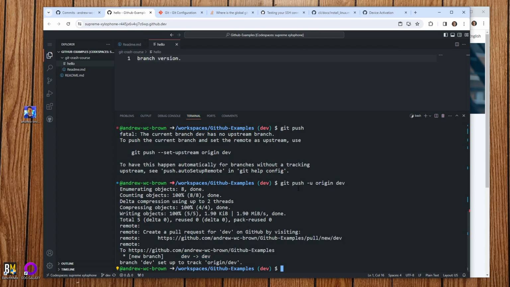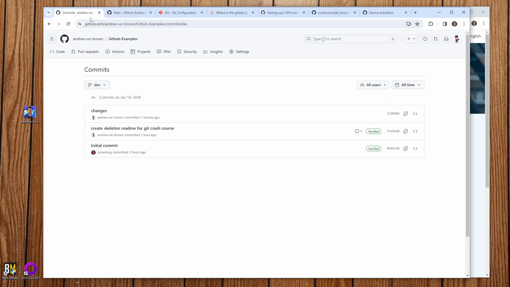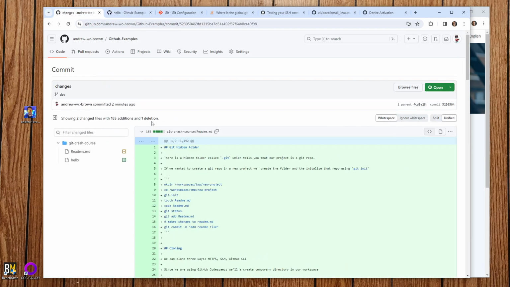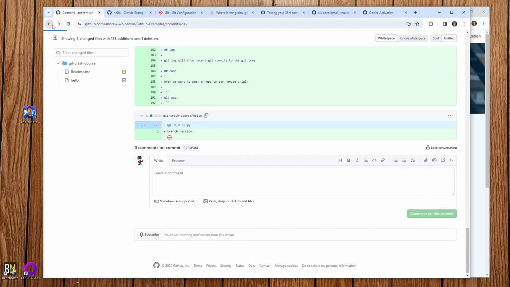So we have this one file, and I'm going to go ahead and say git status. Oh, did we actually push it? I think we accidentally pushed it. So maybe we did make that change. Yeah, we did. It's over here. Okay, sorry. I thought we had not pushed it yet, but we did.